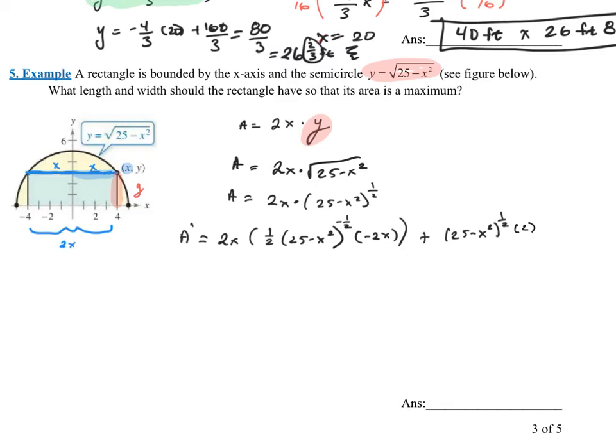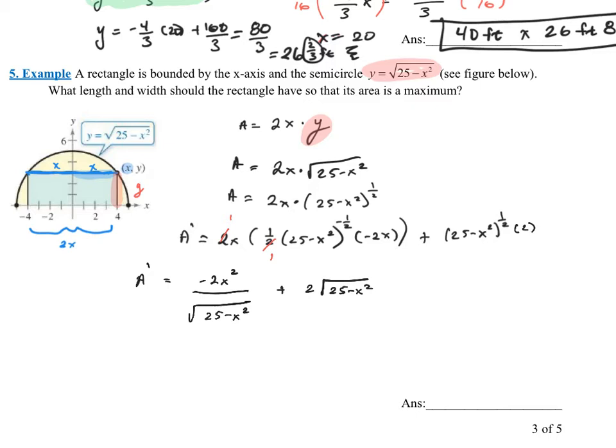Let's go ahead and clean this up and see what we have. Seems like the 2's in the first one can simplify. So I'm going to throw that negative power into the denominator, make it into a square root. So it looks like I have a negative 2x times x, which would be negative 2x squared on this first one. And on bottom, it looks like I have the square root of 25 minus x squared. Then on the second one, it looks like I have 2 times the square root of 25 minus x squared. So that's my derivative function right there.